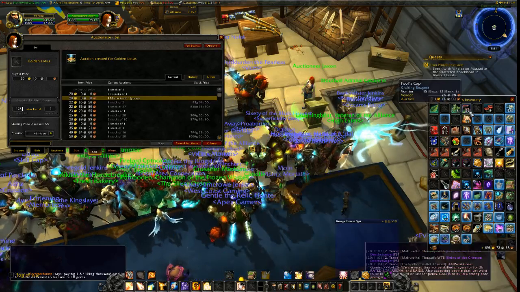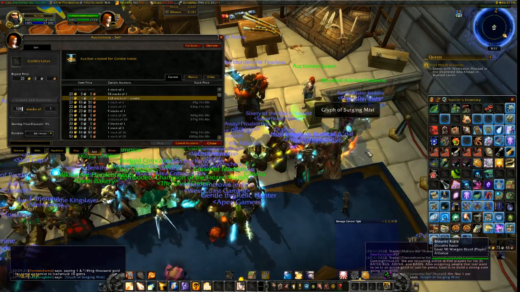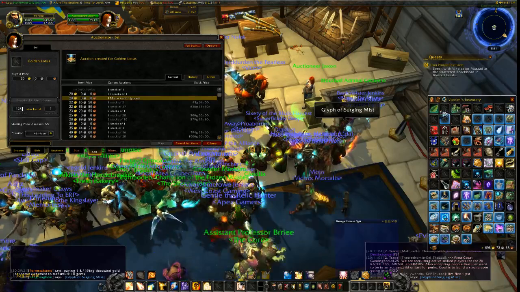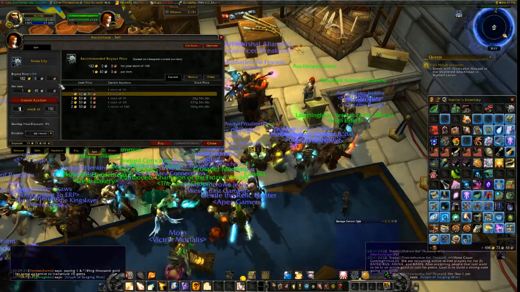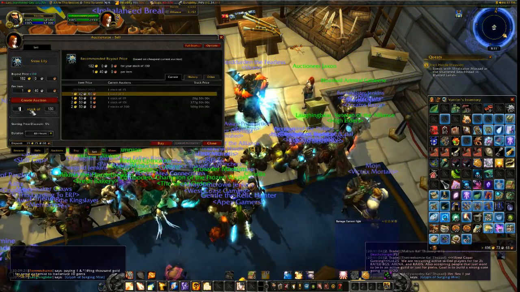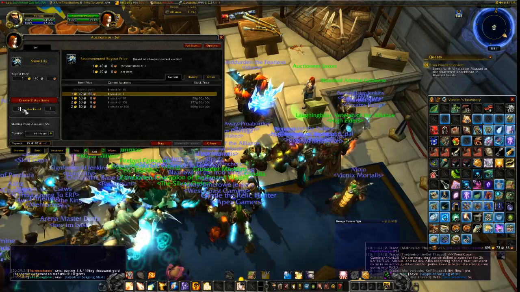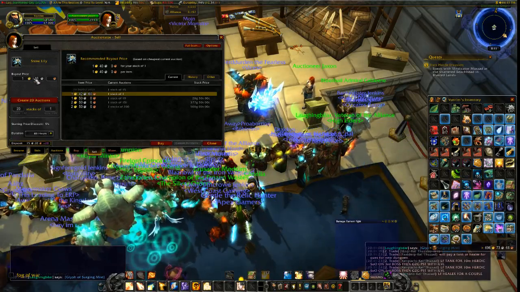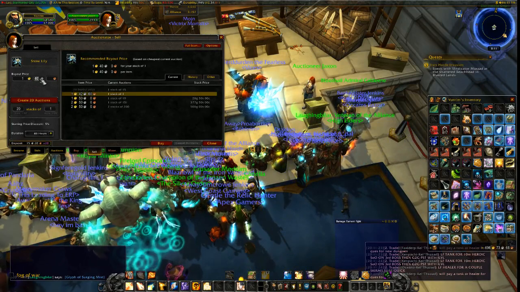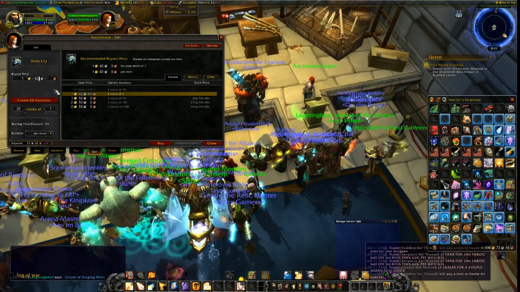Fine, I'll just put a grand into the guild bank. Make it so much simpler. Oh wow, I put everything up so cheap, all my old school cloths. It's selling pretty fast.